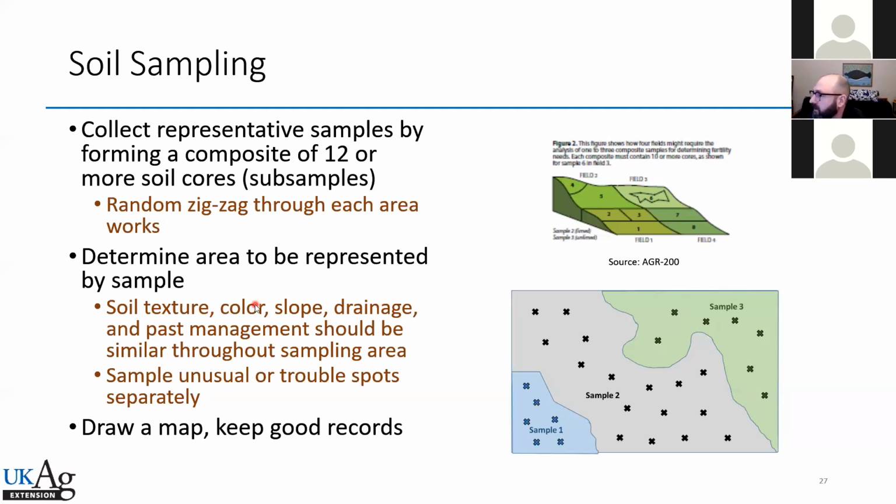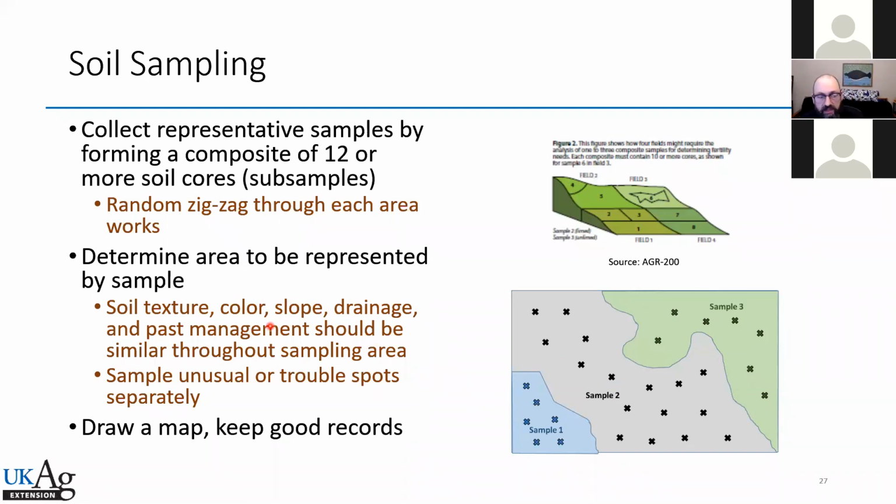So if we look down at this, maybe this toe slope, and then up here on the side slope, and then up at the top, maybe I'm sampling it differently, or maybe I'm just doing something very simple: soil texture, color, slope, drainage, past management. This can all be things we keep separate. Now, if I'm soil sampling to diagnose a problem, I'm going to sample the troubled spot, get one sample for that, and I'm going to go into the good area of the field and get a separate sample and compare the two tests to find out what my problem is.